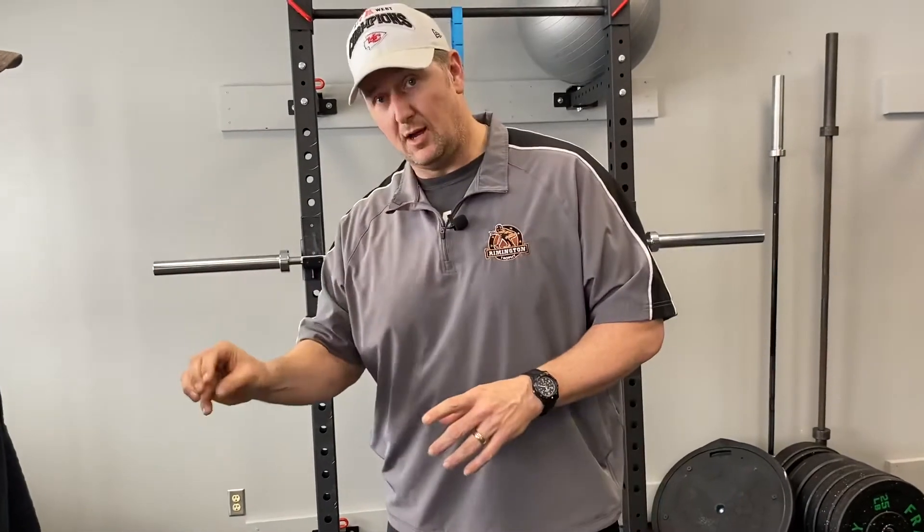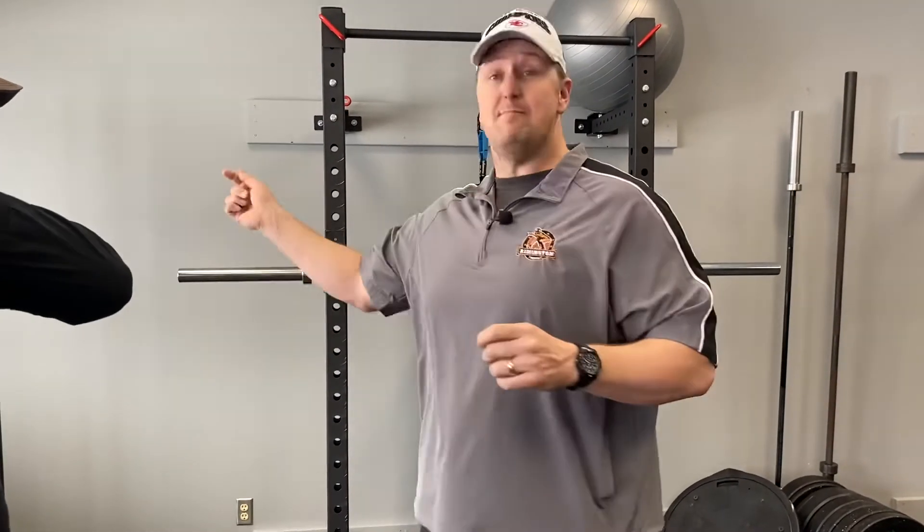As you get up to college or the NFL, you're going to start having more peripheral vision — that will just come with playing the game more often. But if you start with the fundamentals of locking in on a target, then you can add in seeing arms being swiped or linebackers coming. Start with locking in on the most defined target you can, block that target, and as you get better at it, you can expand from there.